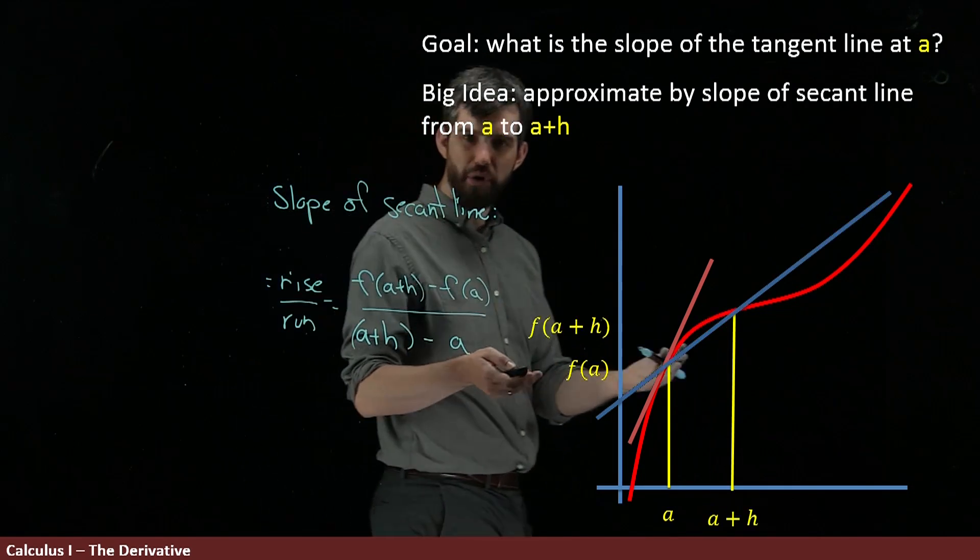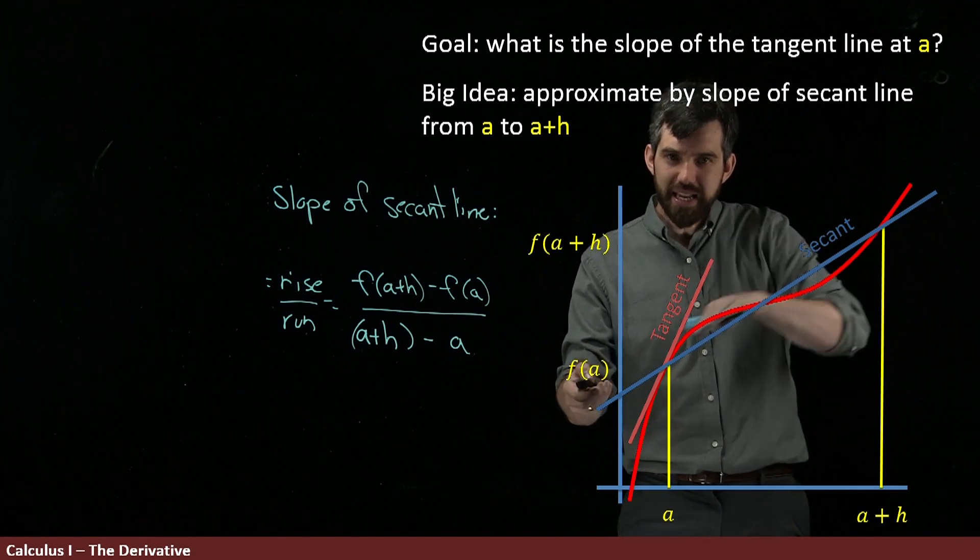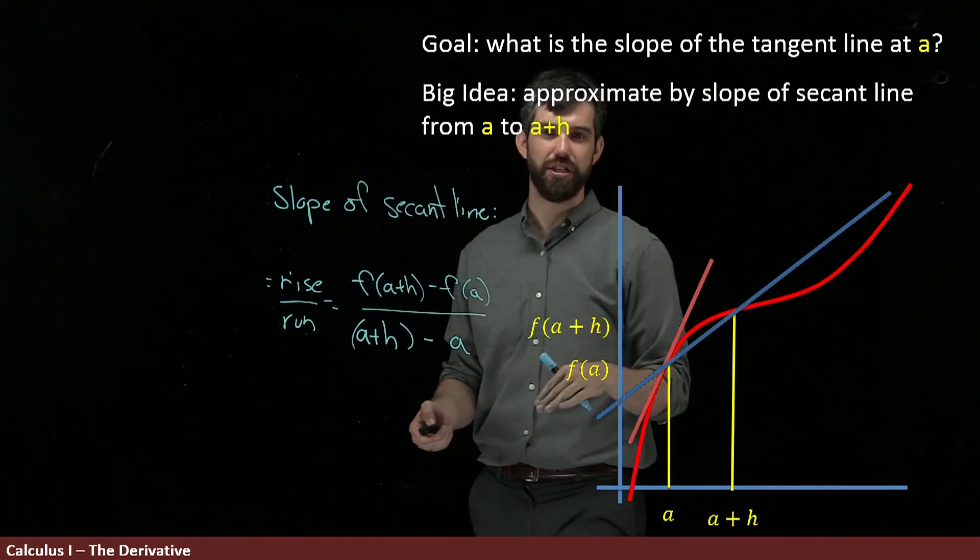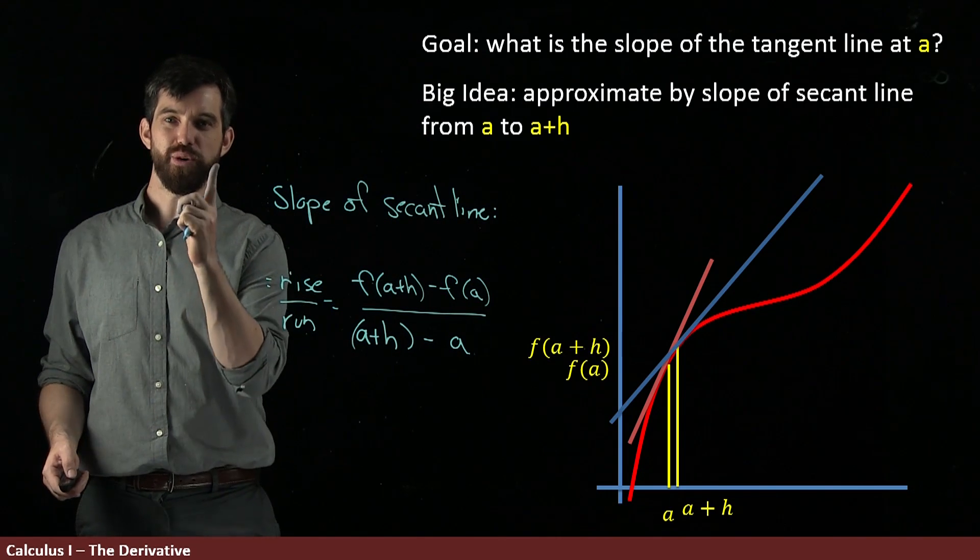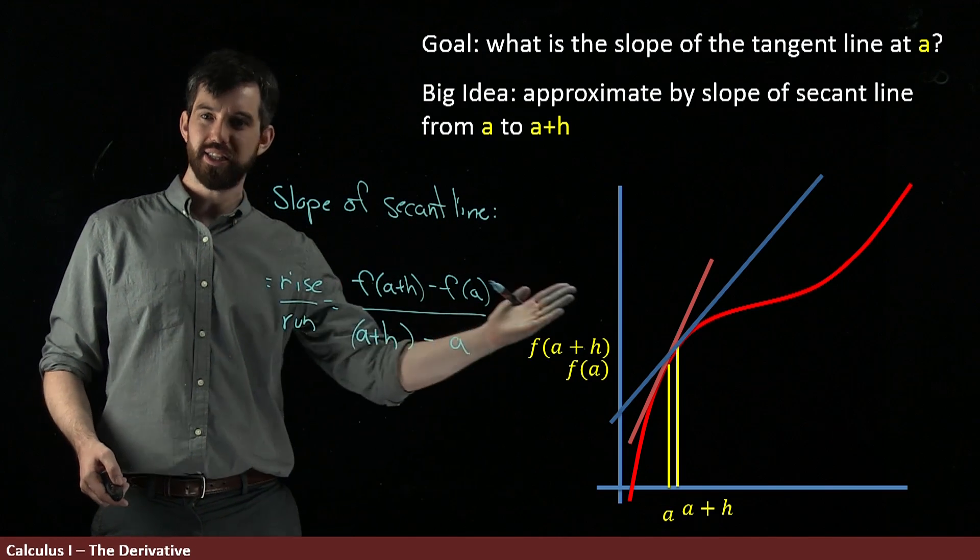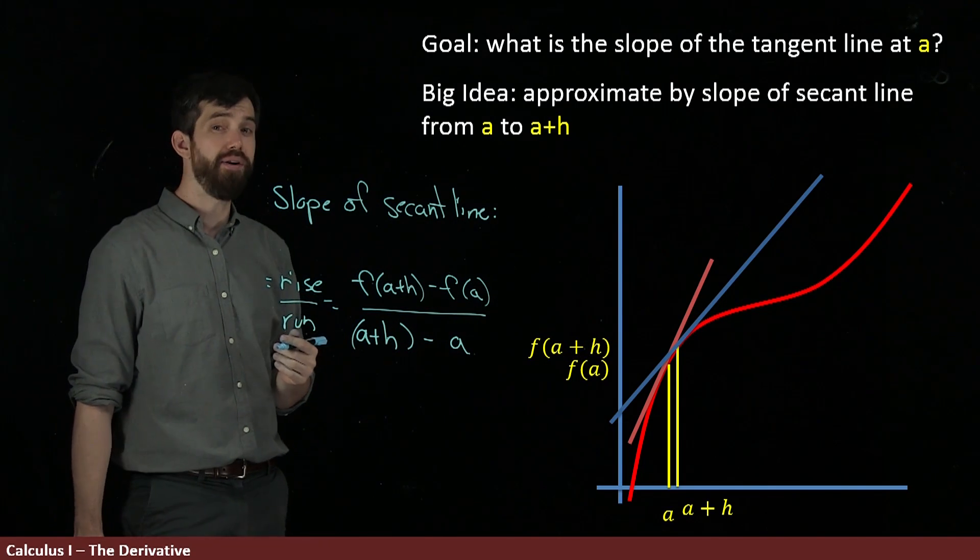So what I'm having over here as I make this change is that my secant line, every time it changes a little bit. But now when it's really, really, really close, the slope of the secant line and the slope of the tangent line, well, they're much better now.